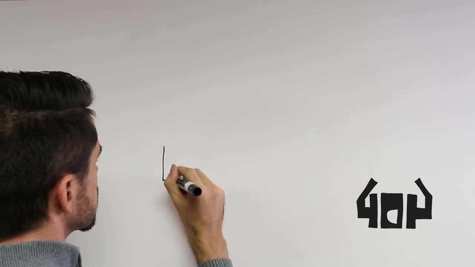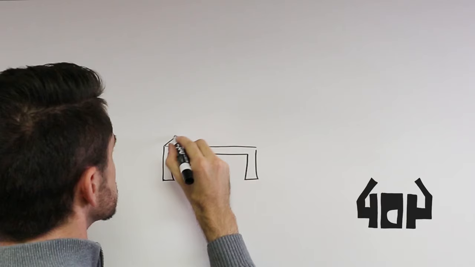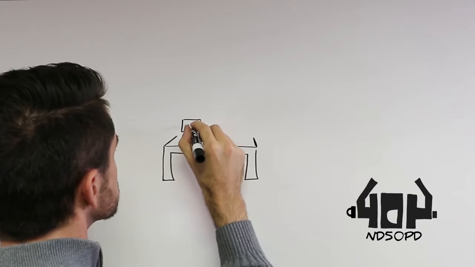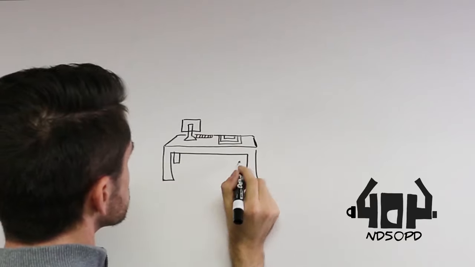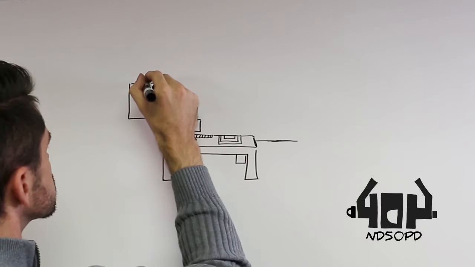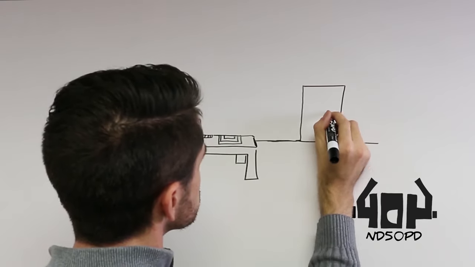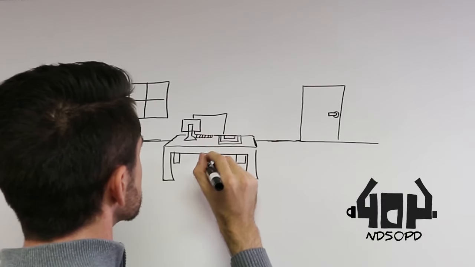Let's talk about lock functions that include the use of keys. The office lock function has a push button on the inside lever and a key on the outside lever. When the push button is depressed, the door is locked unless someone uses the outside key to unlock or someone manually turns the inside lever.